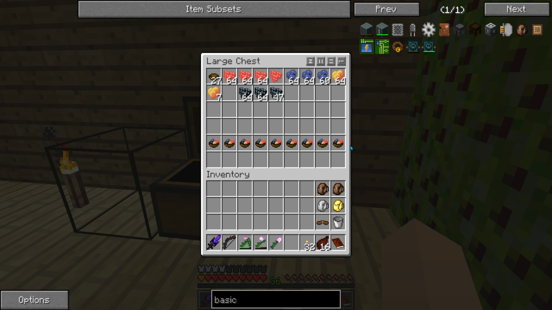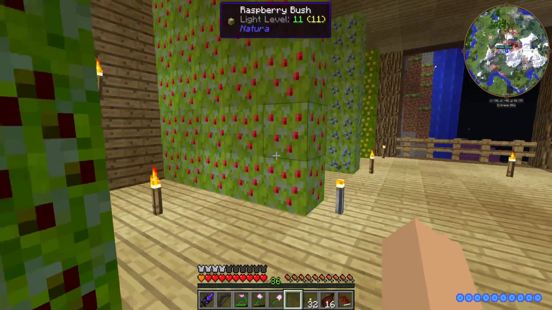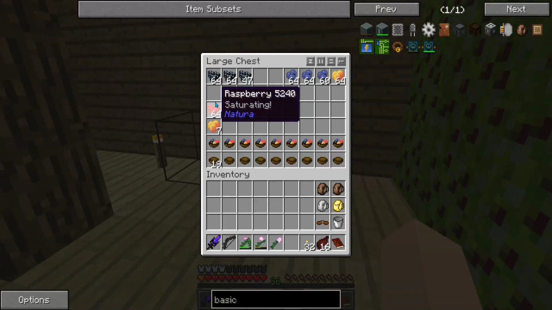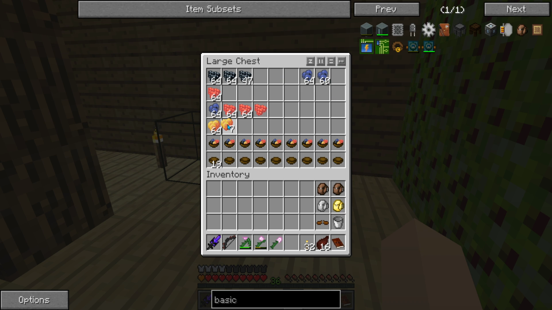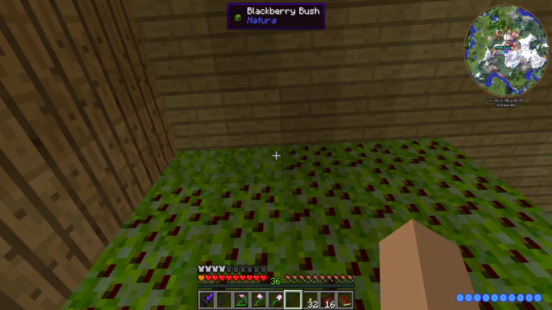Oh, why did I do that? You know what? I think I want. That's probably how it was anyway, but what do we got here? Blackberry on top. And then we have raspberry, blueberry, mallowberry. Raspberry, blueberry, mallowberry. Just like that. We got a little bit of time, so I'm just gonna go ahead and harvest these.